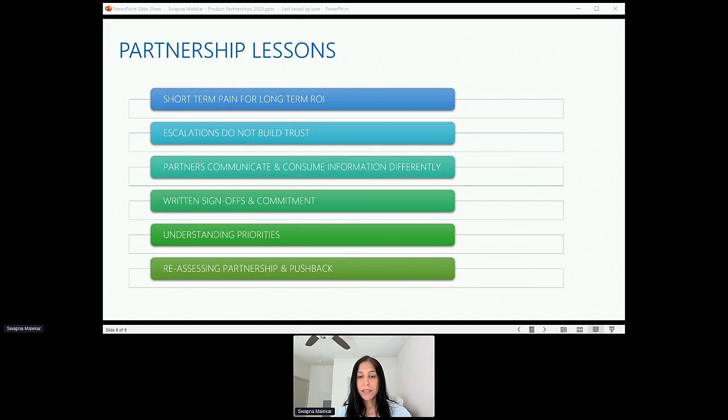And speaking of priorities, deeply understand your partner's priorities before you engage them for the long haul, because then you can identify the gaps that you have before you engage them on long-term projects. And if those gaps are something that you don't want to work on, or if they are too much work for the return that you're expecting or getting in return, I think it doesn't make sense to continue with the partnership, right? So understand your partner's priorities before you commit for the long haul.